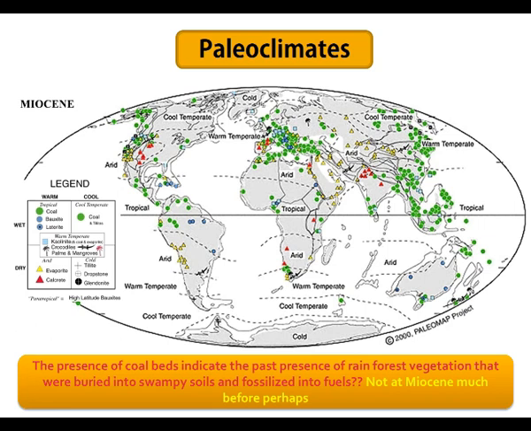But in this particular map, you could only see the Miocene period, but we are not very sure at what period the rainforest had been buried into soil, then converted into coal beds. All this rainforest vegetation, been buried in the swampy lands, then it will become coal beds. We know there are several records to indicate that it belongs to the Carboniferous period, but even so they indicate the past or paleoclimatic presence of tropical or rainforest regions.